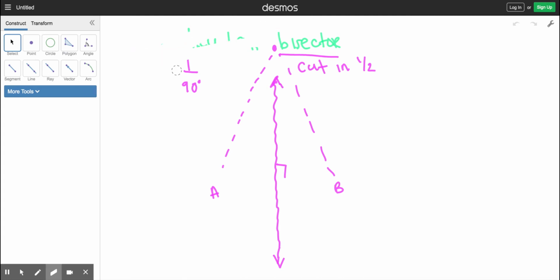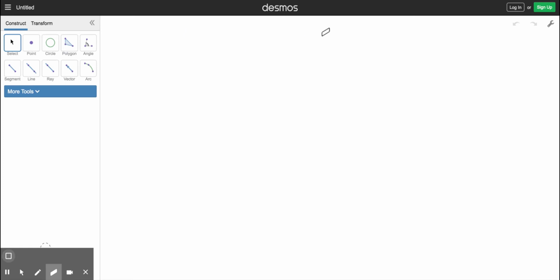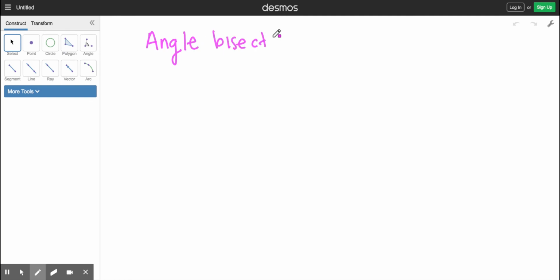The next one we're going to do is called an angle bisector. So an angle bisector, you might be able to think a little bit about this. We're going to start with a what? Ooh, an angle. And bisect means what? Cut in half. Right? So if I start with a 70-degree angle, I'm going to be creating two 35-degree angles. They're going to be adjacent, right? They're going to share a ray. So I'm basically finding the ray that cuts this angle in half.